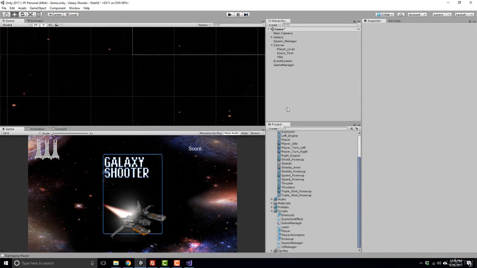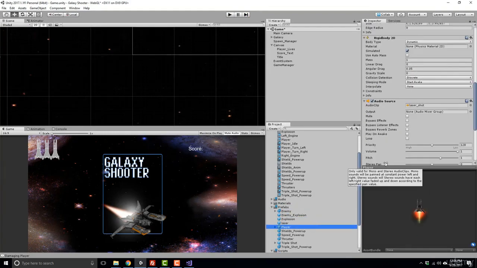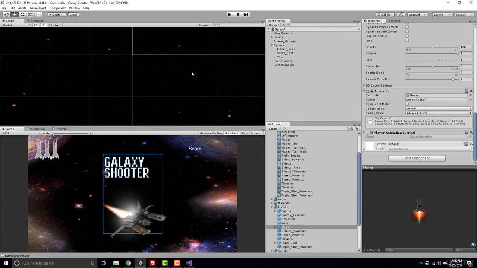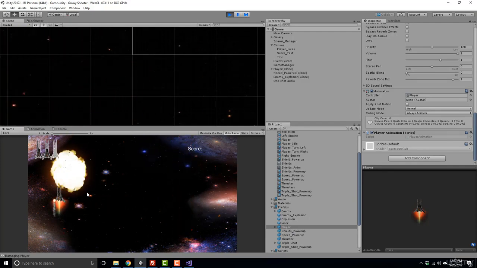I did. So let me just go ahead and select my player. Make sure the script is enabled. Save scene. Let's go ahead and rerun it. And if I hit the A key or go left, you can see I do rotate, and I'm rotated.